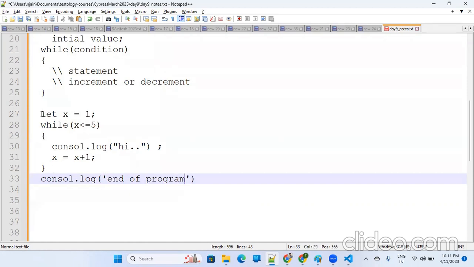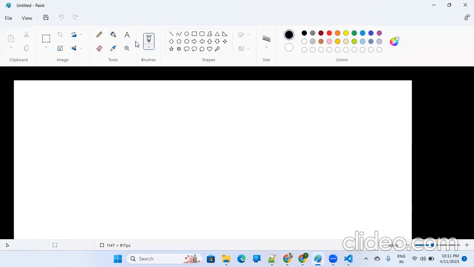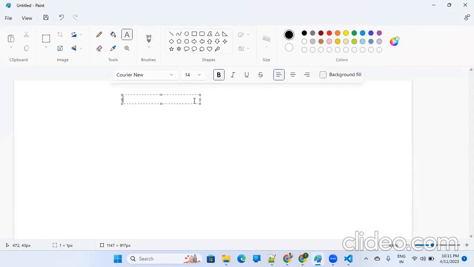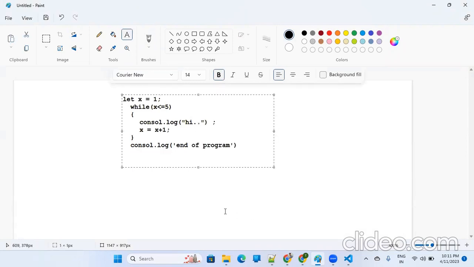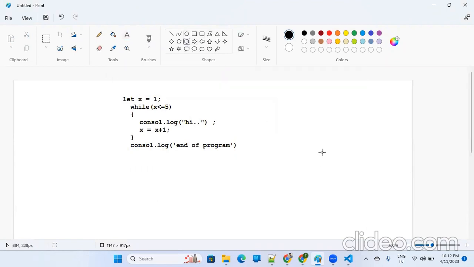Got it? Let me show how it works. I'll tell you in Paint also. So let me explain how while works. There is a set of statements, a set of instructions.